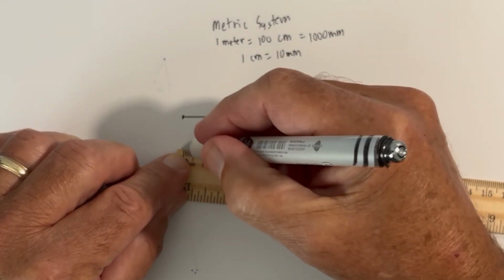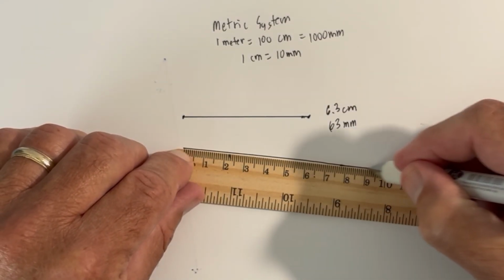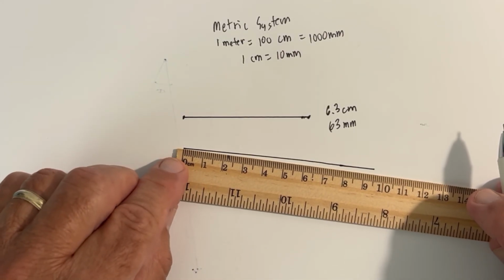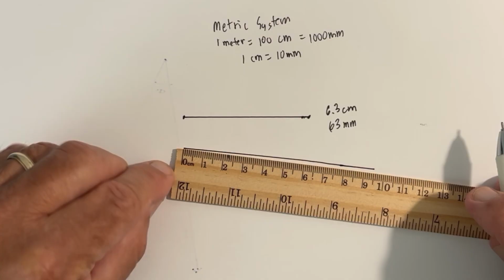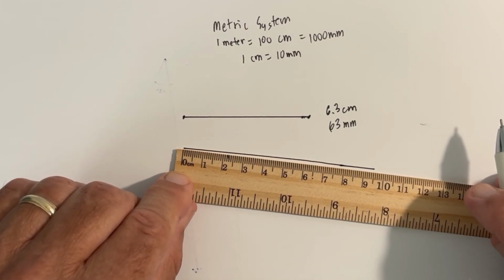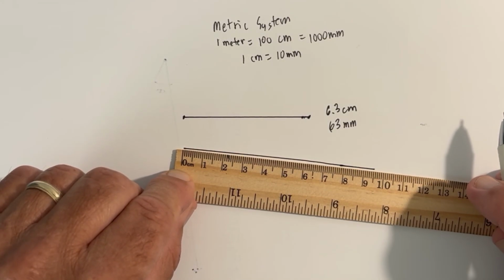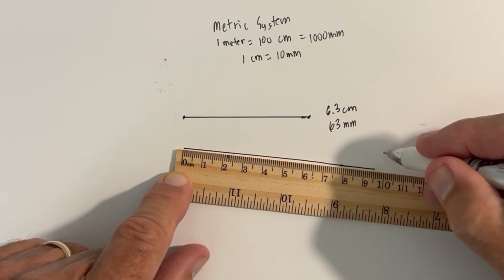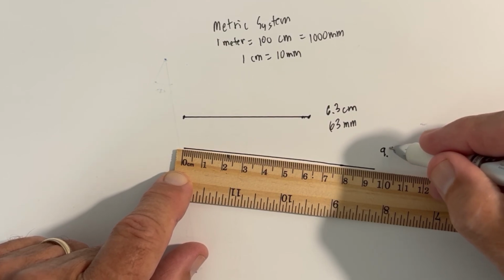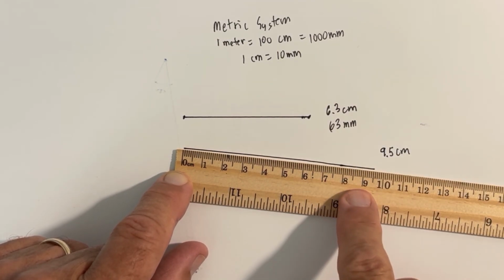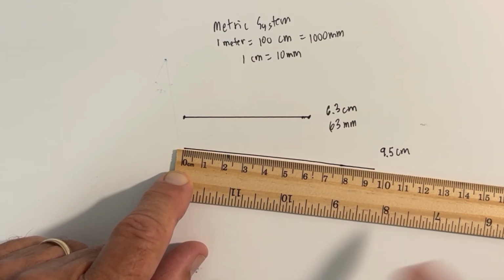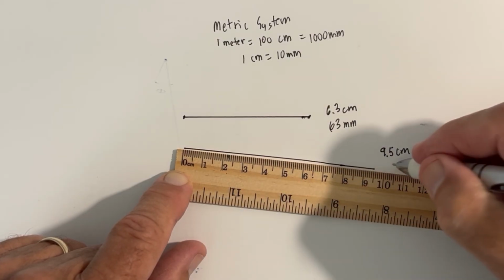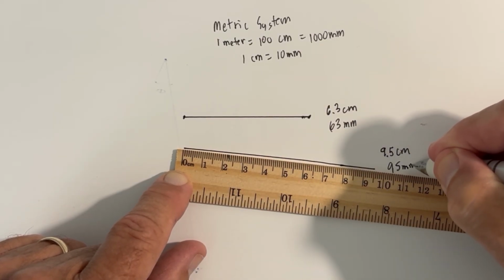Now let's do another line. Do a little longer one. So this one, put our ruler there at the edge, not the edge of the ruler, but the line. That's where the counting begins, the ruler begins. Okay, this one, first of all, in centimeters, it's going to be a little over 9. We're going to call it 9.5 centimeters because there's the 9 and there's the half. Now, this is going to be 90 millimeters plus 5, so it's 95 millimeters.